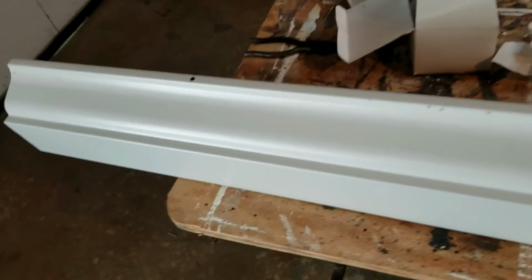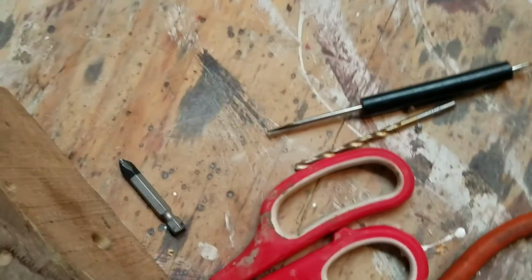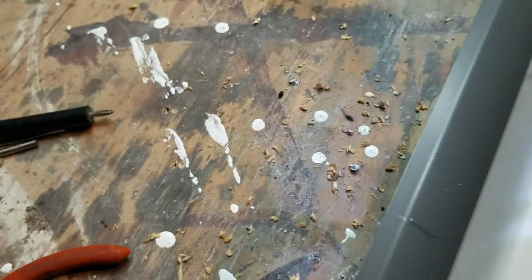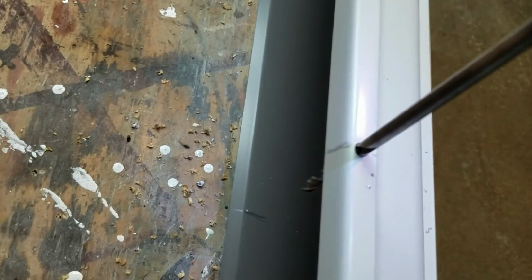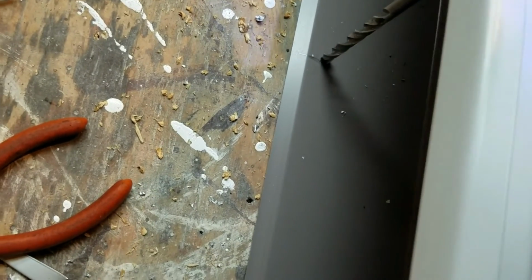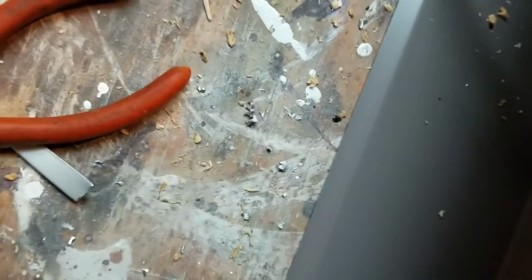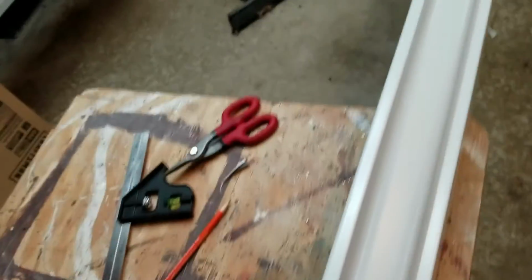Okay, I've marked this thing. Started out at a foot, then every 2 feet. That gives me a foot on each end and 2 feet in between the holes. So now I've marked straight across from here. Well, let me get the camera so you can see. See that mark? I'm going to drill through this hole. Alright, see that? Now I'm going to make it just below that break.